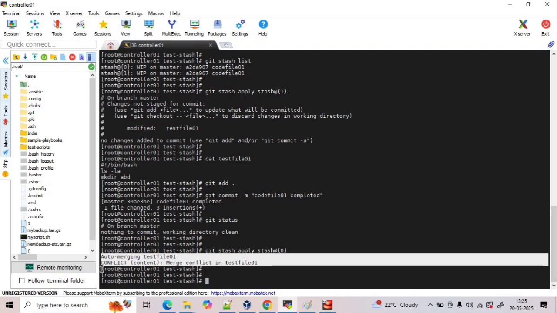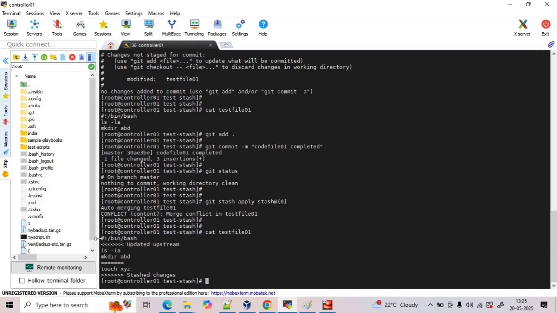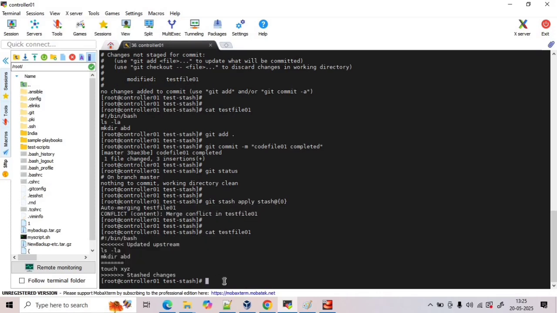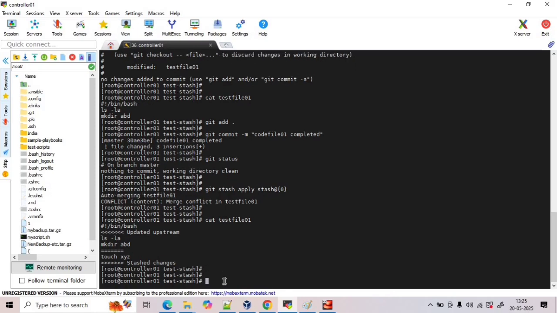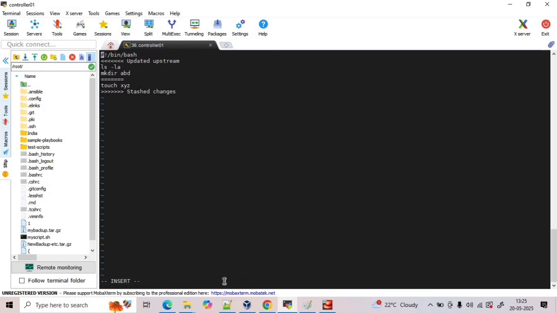Let's go inside the file. Let me first show you the contents of this test file so you can see. Right, both have conflicts right now, so we are going to resolve this conflict. I'm just going to modify the changes.